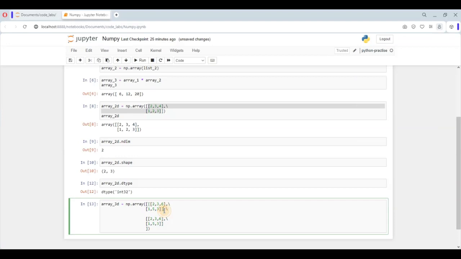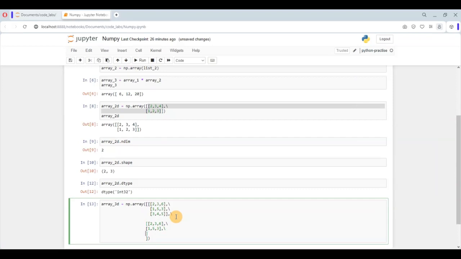Let us add one more row so that we have a better clarity on this. Let's indent this properly. Adding one more row so that we can understand this better.